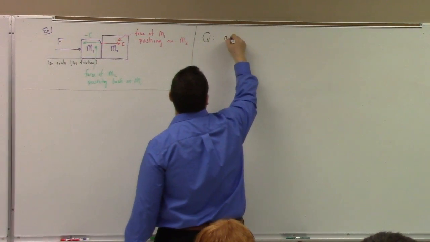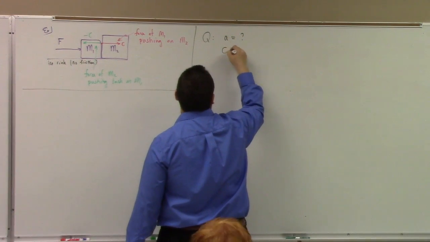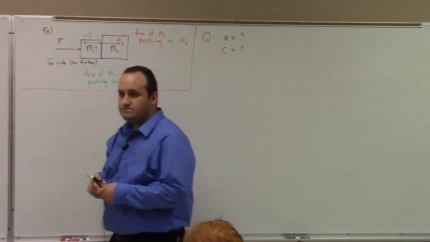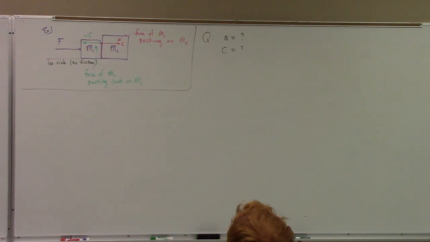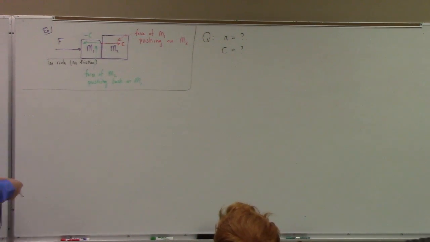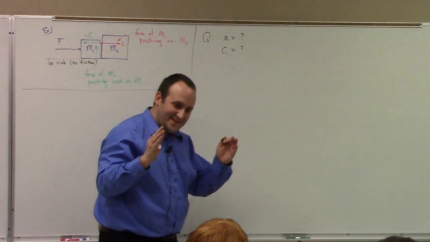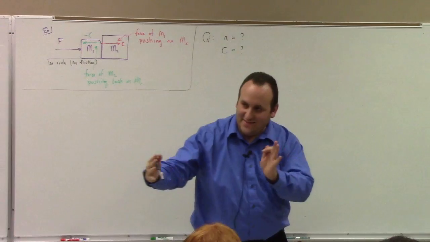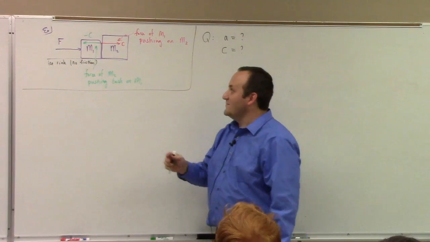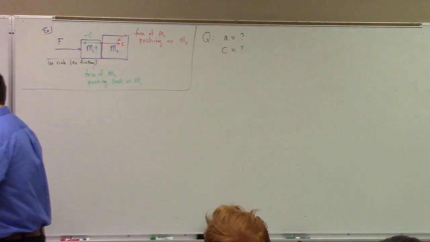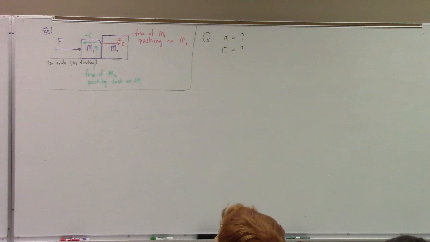My questions. The acceleration and the contact force are what? Acceleration of what? Why is that unambiguous? Is it the acceleration of M2? Is it the acceleration of M1? Which acceleration of what? Some of you say the first one, some of you say the second one. You should really say it doesn't matter. They're stuck together, moving along the ice. That means they have the same velocity and same acceleration. They have different positions, but the velocity and acceleration are common. So it's unambiguous just to say what's A.